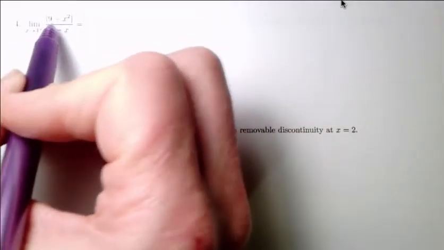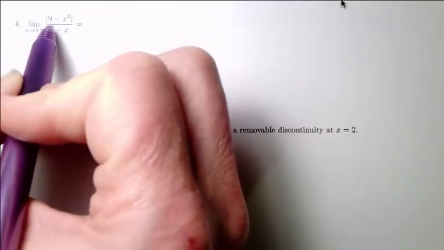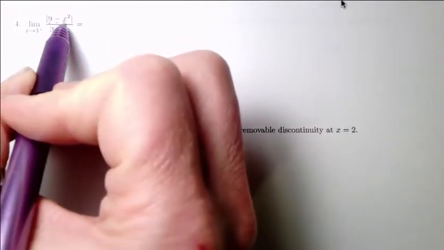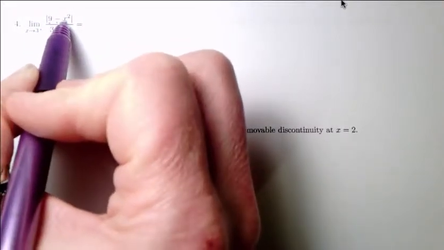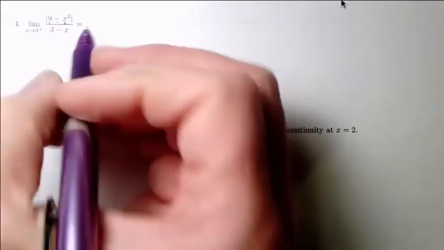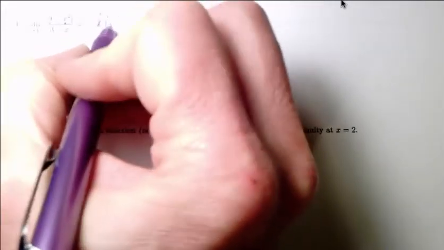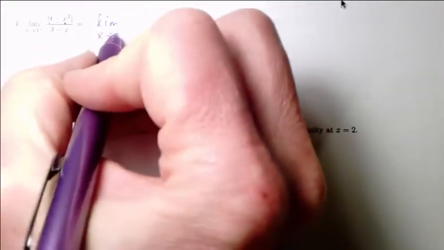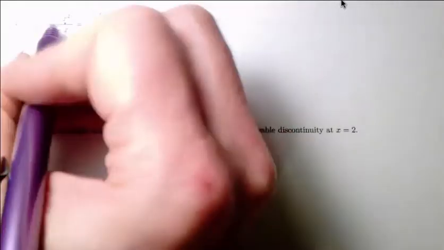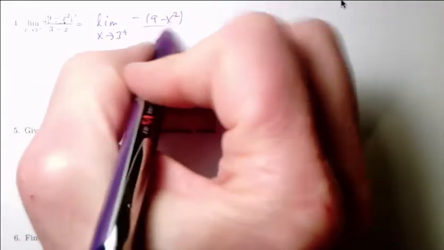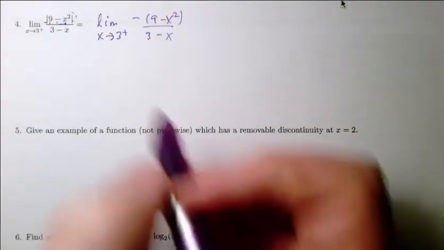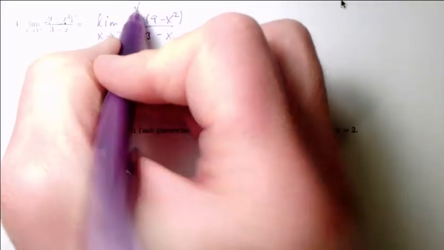So let's just repeat that here. Since x is a little bit bigger than 3, x squared is a little bigger than 9. 9 minus x squared is negative, so I have to add a negative sign in order to make the quantity here positive. So this would be minus the quantity 9 minus x squared. And a lot of you are missing that minus sign right there.